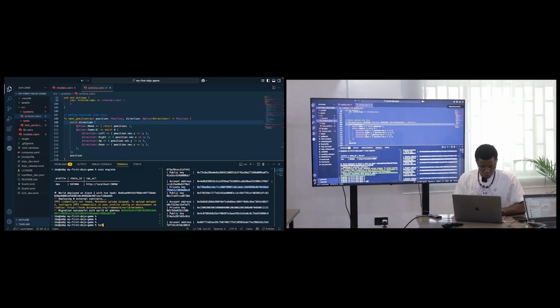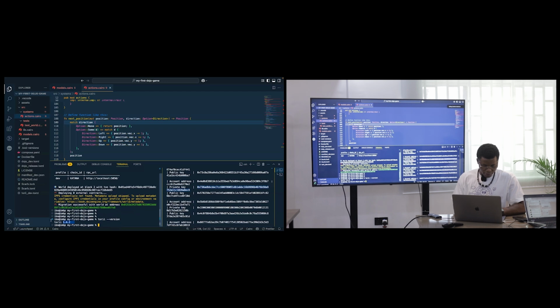So let's do Torii. We checked this earlier on, but just to verify, we have Torii 1.4.2.